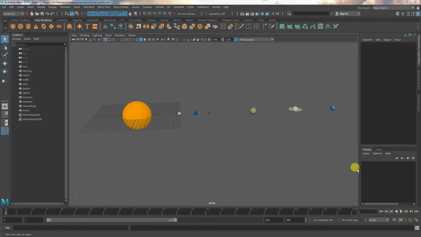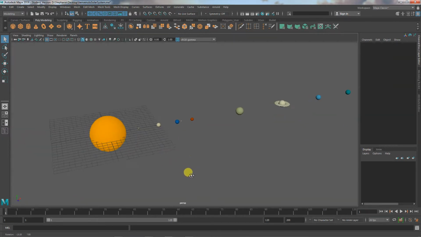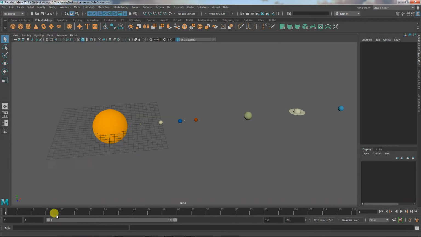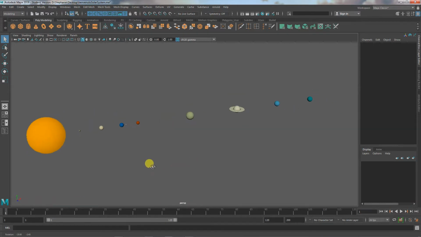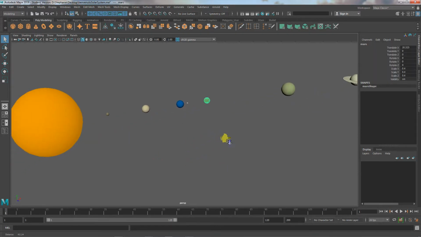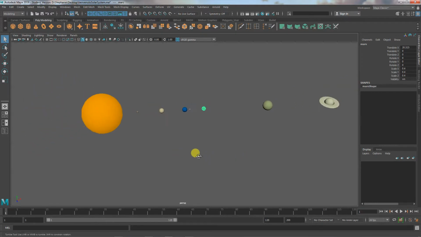So, what is a group? I have my solar system here. Oh, whoops, we haven't gone over how to open that yet. I'm going to go to show grid and turn that off, just because I hated it being there when all my other stuff is out here. The problem we're running into that groups solve is that if I have Mars and I want to orbit it around the sun, how do I do that? Because the rotation tool is obviously centered on Mars.